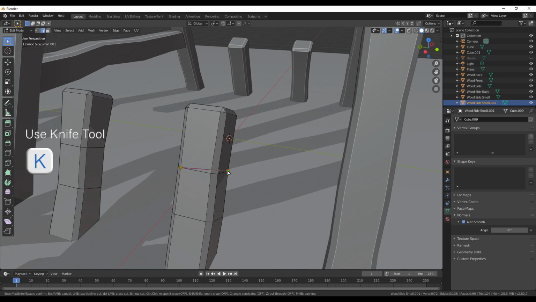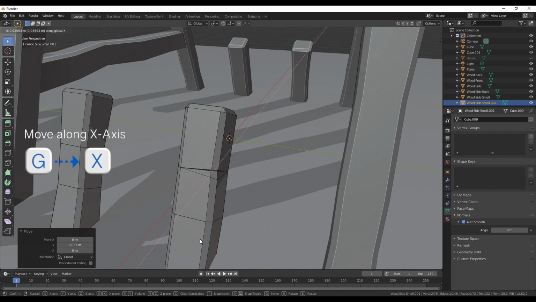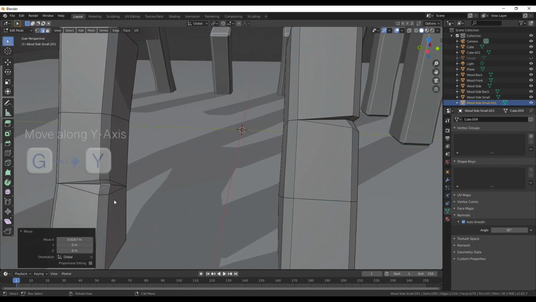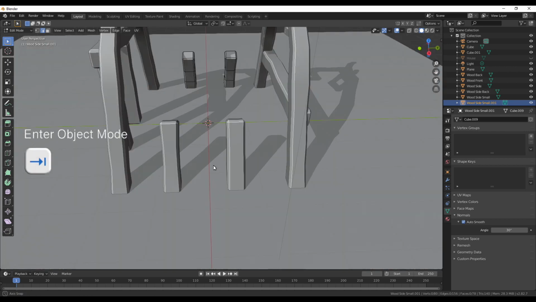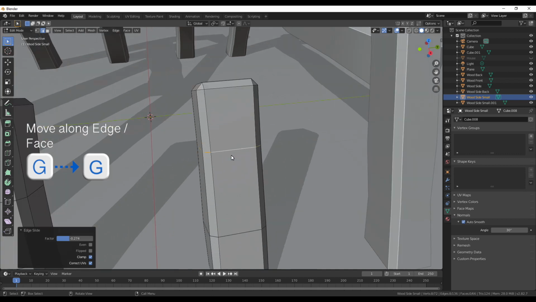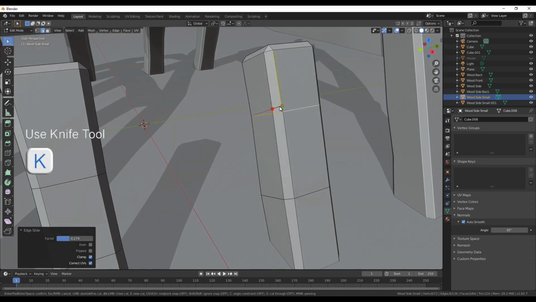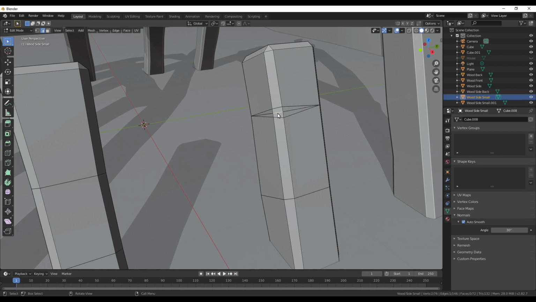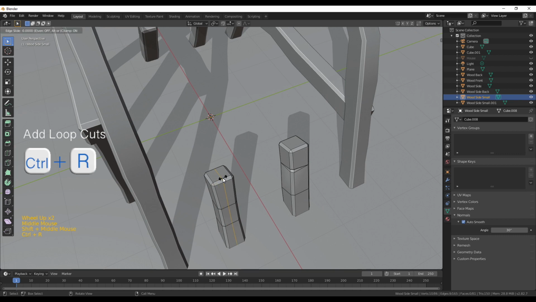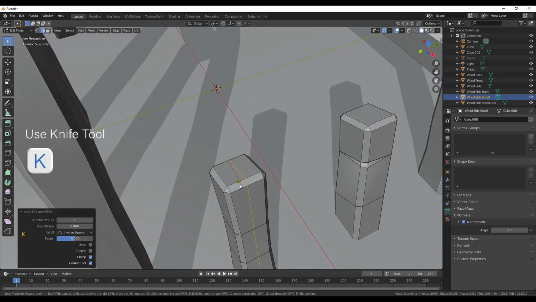And now here I just wanted to add some small cracks and stuff that is giving them a little bit more detail. And I did the same approach, so I used the knife tool here again and then just moved the middle edge a little bit inside, so you have those small cracks, and same for the other side. And here, you can give them a little bit of variation because you do not want to have them all look the same way, so you just move around a few of those edge loops, add some cracks, and that will be enough to make it look a little bit different than the others.